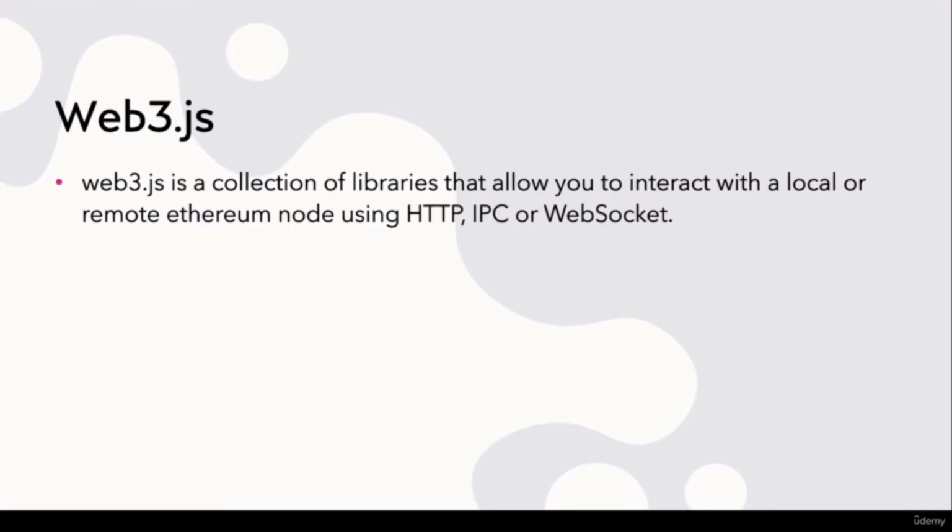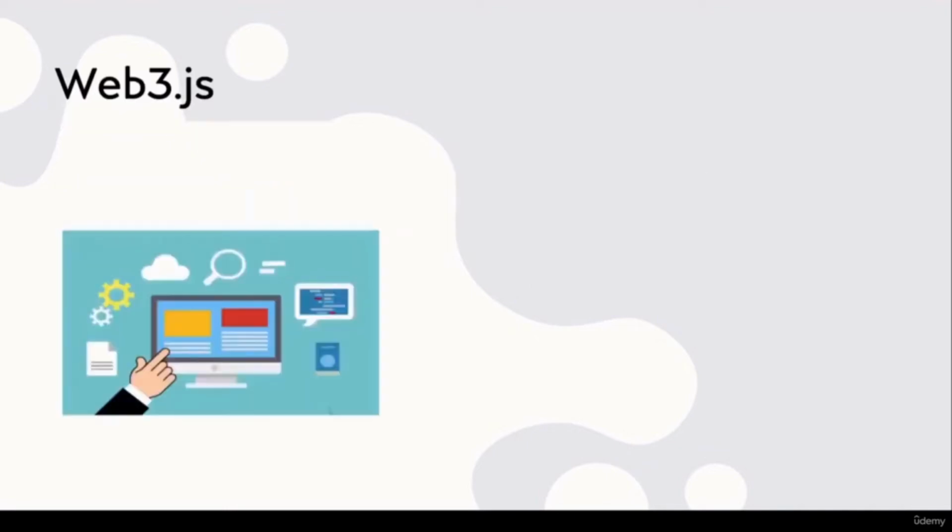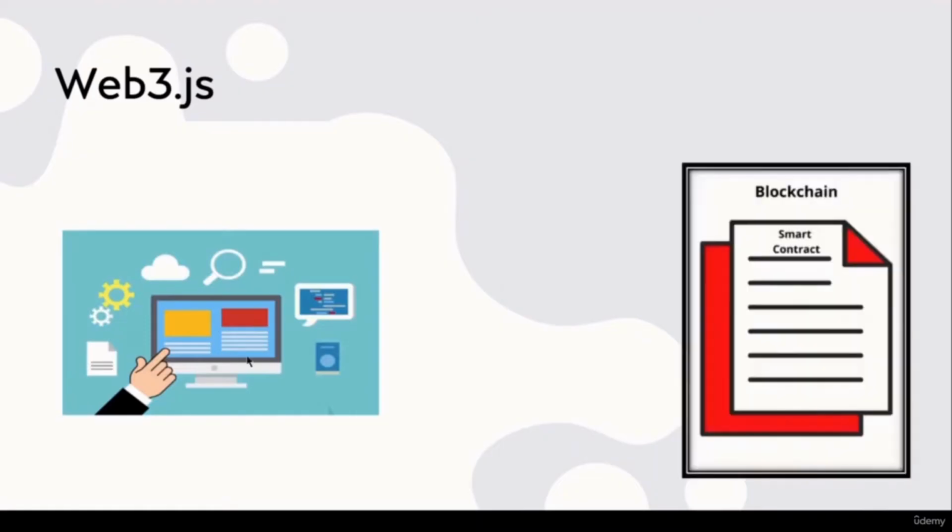Now we have seen the definition, and it is important to understand how Web3.js works. Let's say that you have created a very beautiful website. This is a very good looking and functional website. Everything was working fine, and then it came to your mind: why don't I connect this website to my blockchain? If I say it in another way, why don't I create a decentralized application so that somehow I can communicate with my blockchain? And when I say blockchain, it means the smart contract deployed in the blockchain.